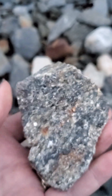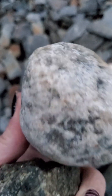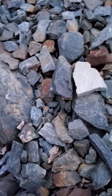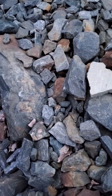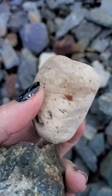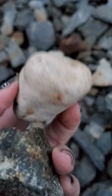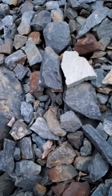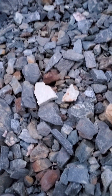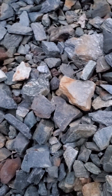There'd be gold in these hills. I was looking at this one — it's just a regular rock, but I would crack that open just to see what's in it. It's been tumbled by the lake, nice and smooth. I think this is like a sandstone — I don't know my rocks but I think it is.